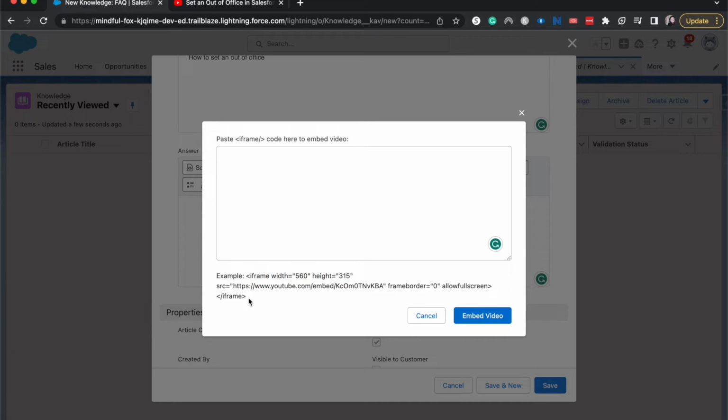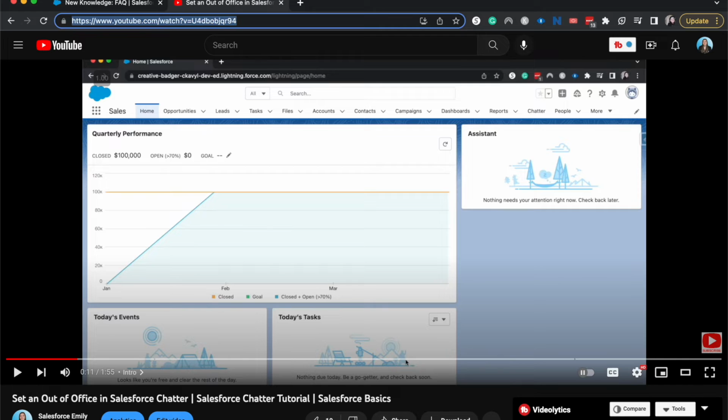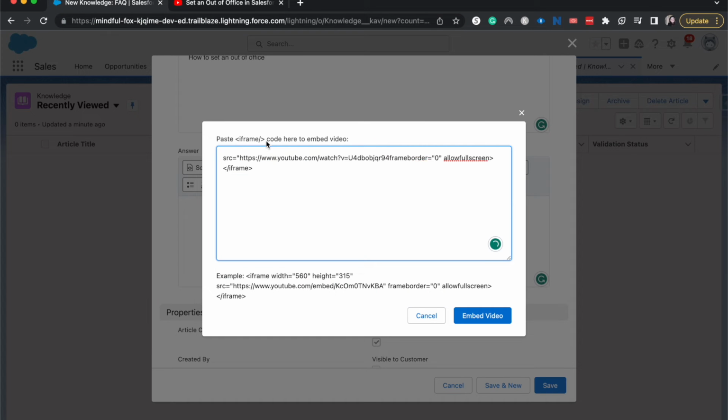So what I'm going to do actually is I'm going to copy this over and then replace the YouTube video with the YouTube video that I have lined up. So I'm going to replace the link here. Let's go ahead and take that out. All right, and I do need to put a quotation mark at the end just so that it works. Quotation and space. Now I'm just going to double check that I got that at the very end done correctly with the example that they gave me.